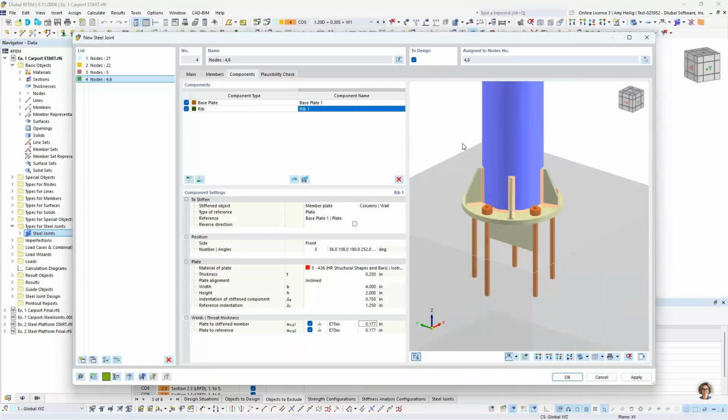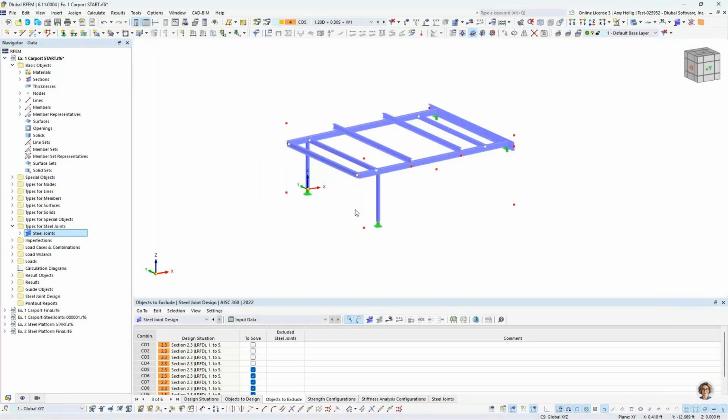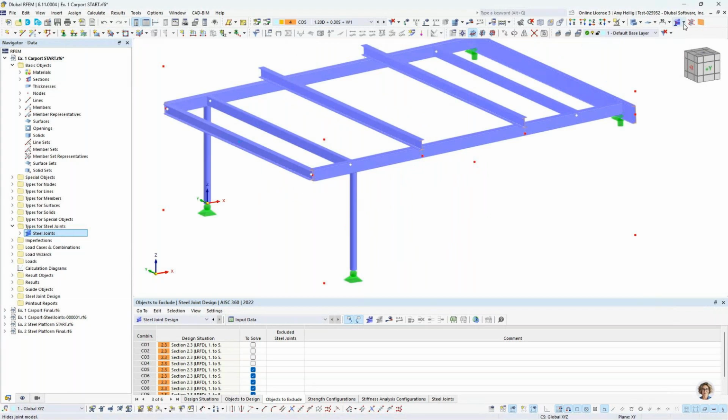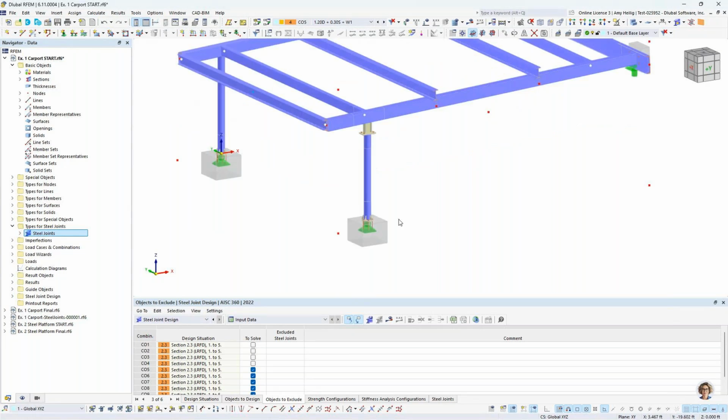Again, we could save this to our user-defined library and always reference it at a later time for a future RFEM model. But going into the graphical display here, back into RFEM in the global view, we can control whether we're seeing these connections globally here in the graphical view with this button in the upper right-hand corner. So currently I have this set to no joint model, but we can toggle this down to a detailed joint model.